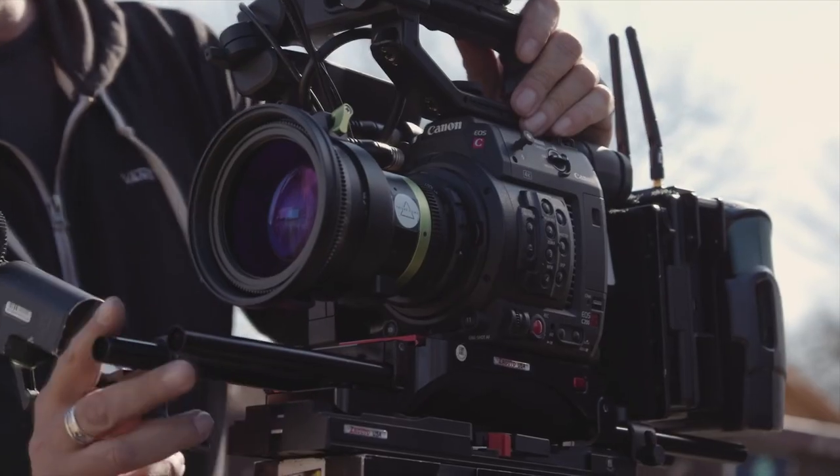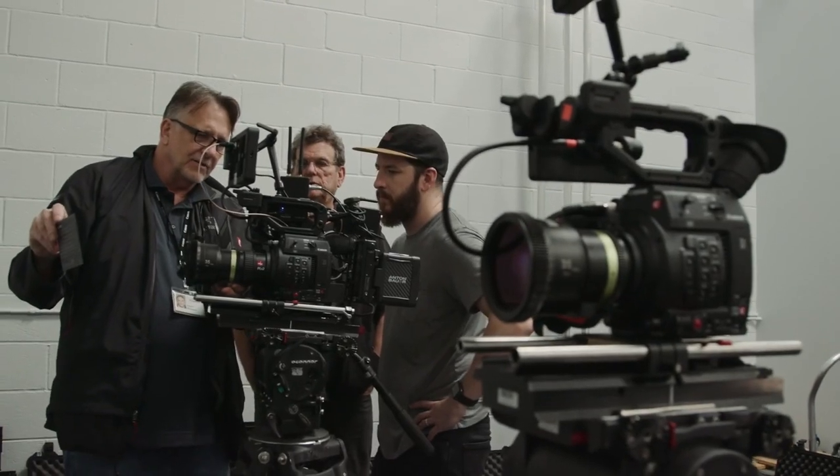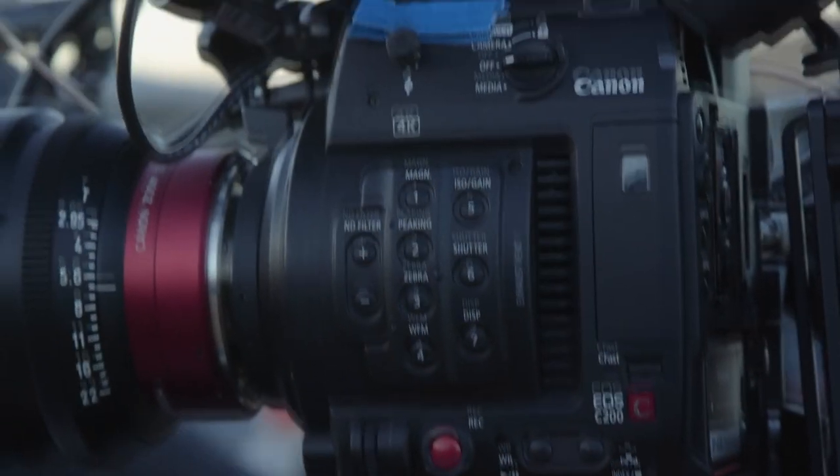Let's talk about what a good filmmaking camera is and why they cost so much. The really good filmmaking cameras are cinema cameras — those giant cameras you see on film sets. When we start off in our filmmaking journey we feel like that's where we need to get to, and I'll let you know now that's not technically true, but it technically is true. As you go up in cameras, from the Canon M50 to higher level cinema cameras, your image quality doesn't go up that much.